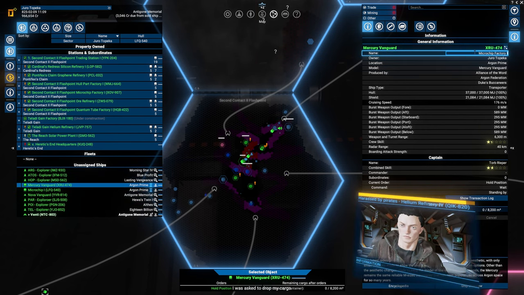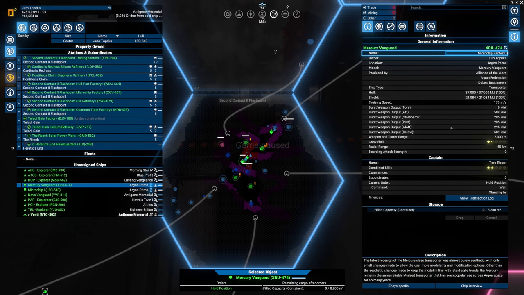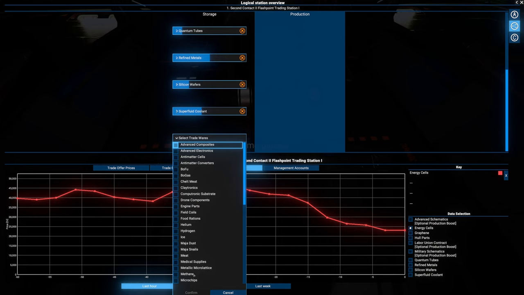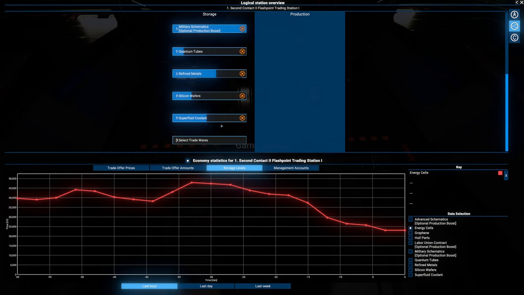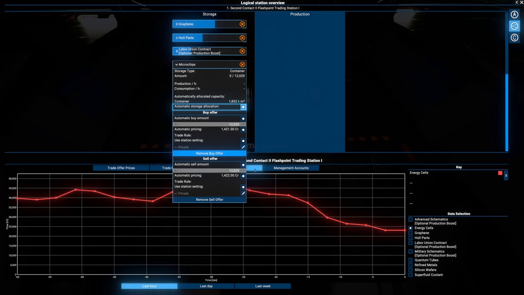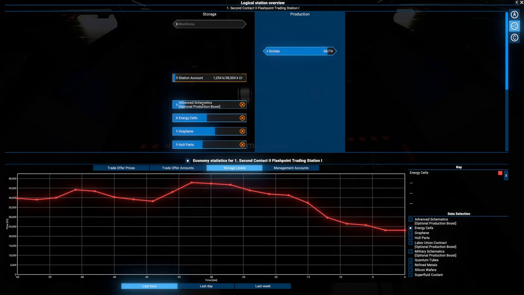I was asked to drop my card. Oh, you guys, come on, dude. I'll add microchips in here. Confirm that. Buy offer, private. As well as the sell offer, going to be private. These will eventually distribute stuff. That's the entire idea behind it. The anti-matter cells will be in here as well.